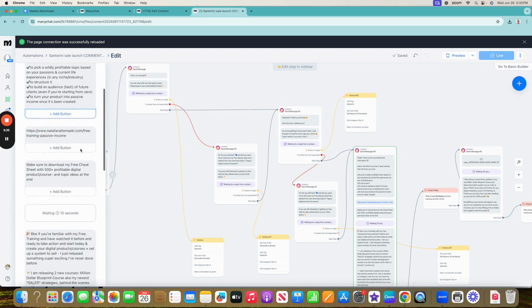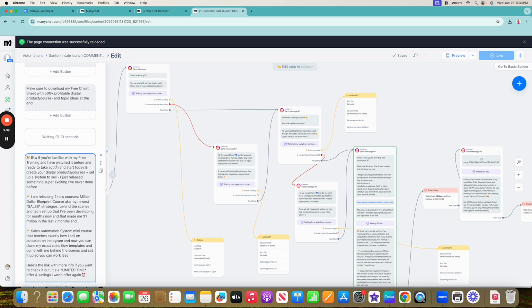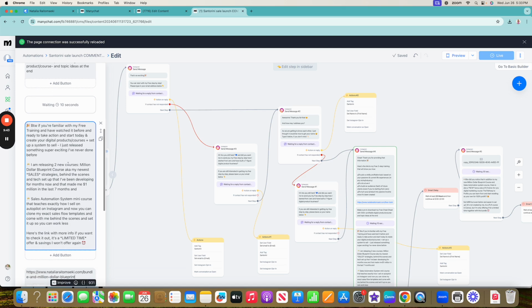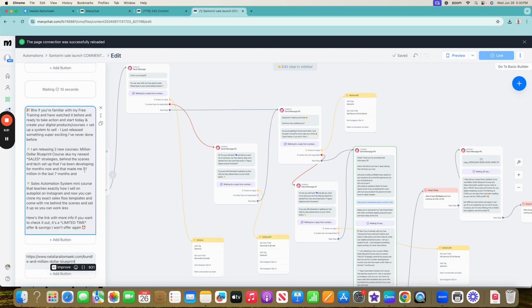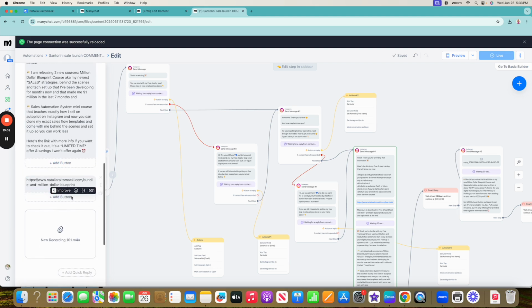So I added a delay for 10 seconds, and then I'm saying, by the way, if you're familiar with my stuff, if you have watched the free training already, they probably already know my offer, right? The higher ticket offer. So then I'm just explaining the new courses that I'm adding into the offer, and then saying, here's the link with more information, and it's a limited time. Again, I'm adding urgency here because it's a limited time offer with special savings.